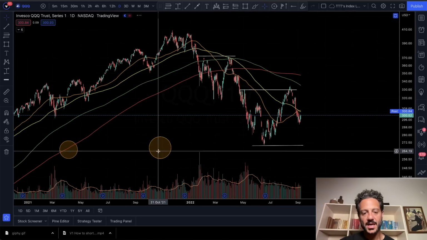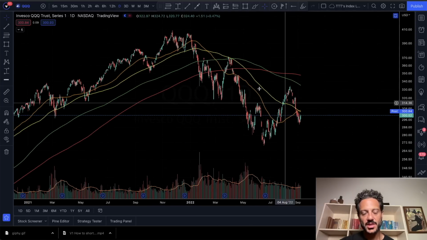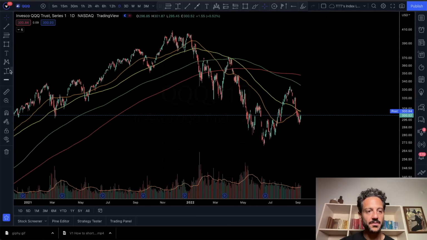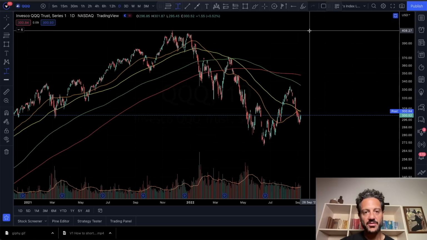Now, if you take a look at the Nasdaq, and by the way, I think the Nasdaq is actually at a decent buy point for the long term, or dollar cost average point for the long term. Remember, you want to dollar cost average on the way down, not on the way up, especially if we're talking about blue chips and indices.